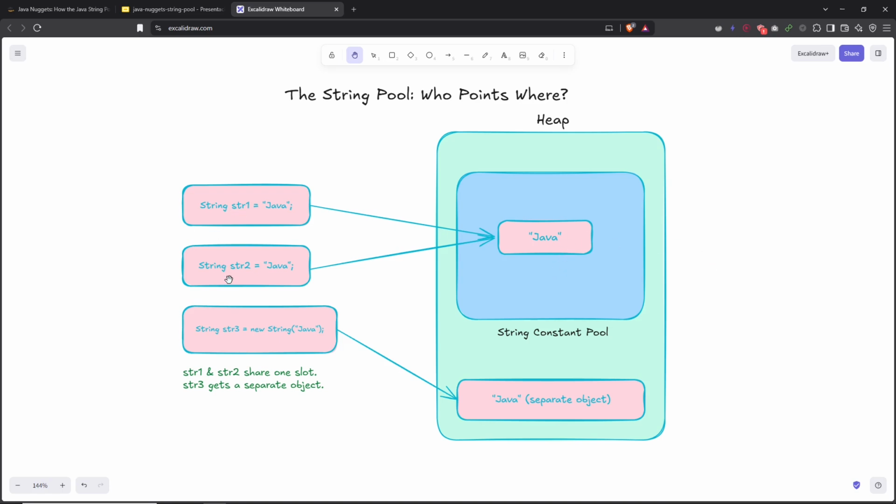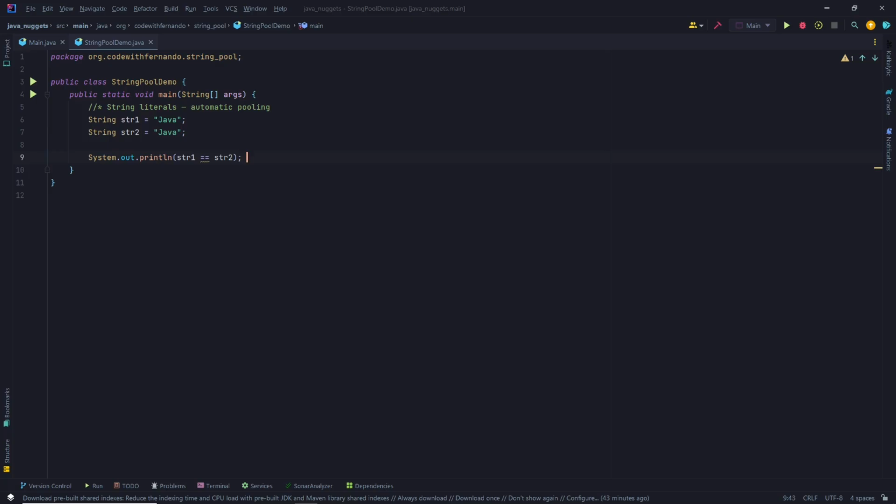Now we have str2, the same content, Java, so it checks the string constant pool. If there is one already, it will return the same reference. That's why str1 and str2 both point to the same reference in the string constant pool. If we check now, we are going to get true. Let's see this.